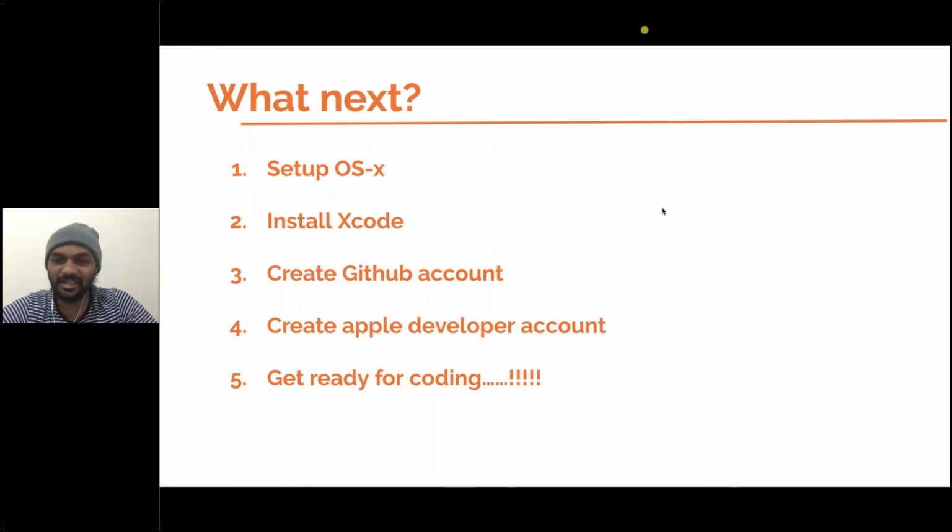I can't say everything is restricted, but we need these things. Okay, set up the operating system, install Xcode, create a GitHub account, and create an Apple developer account. It's a free version. Don't create the paid version, 5,000 rupees, I don't want you to pay. Go with a free developer account. Whatever email ID you use for the Apple developer account, use the same email ID for the GitHub account, so it's easy to configure and get ready for coding. These are the things we need for the next session: a proper operating system, Xcode, a GitHub account, an Apple developer account, and get ready for coding.